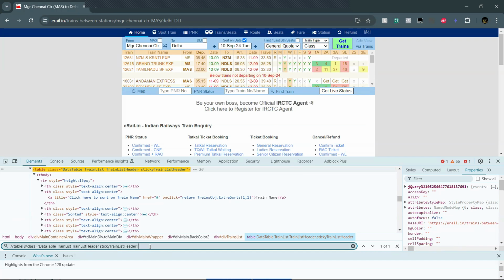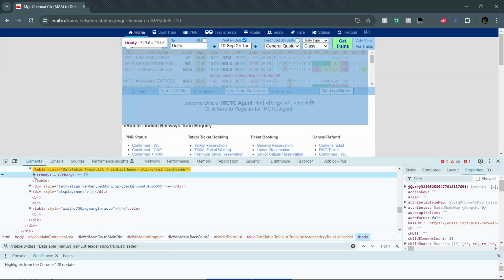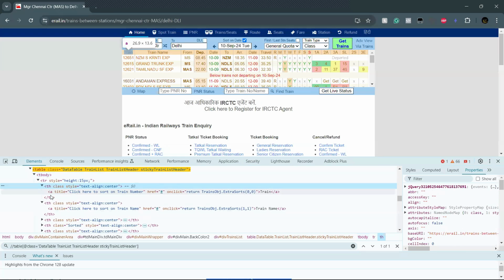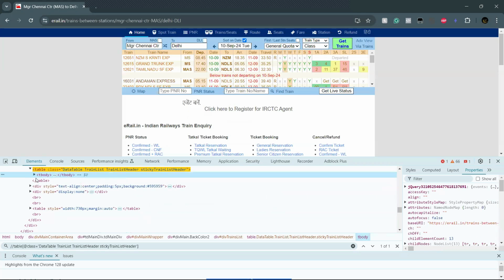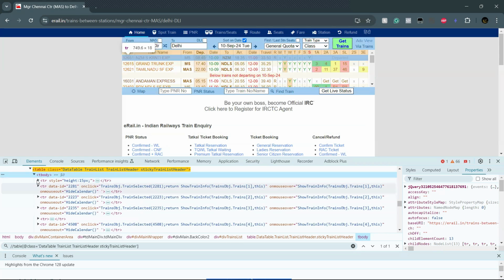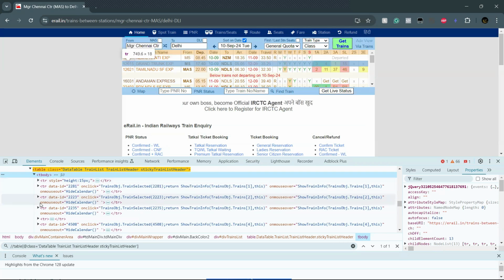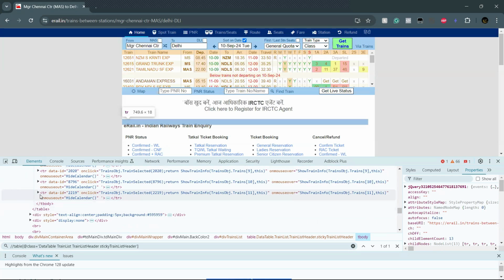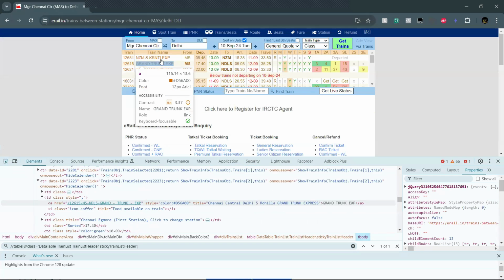That is the table. From the table, you want to select the node body. Let's select this.